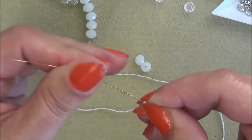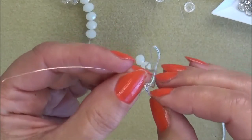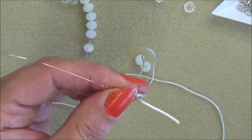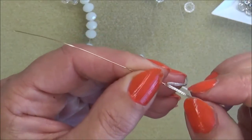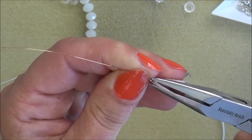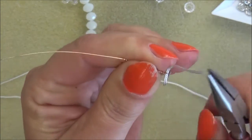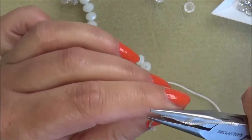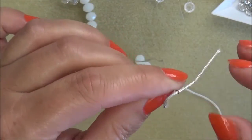See what happened there. It was coming out, so we need to close that little eye that we've made. So using some pliers just on where the eye is, I'm not sure whether that's showing up on camera or not, we're just going to pinch and try our best to close that wire up. Now you might need to turn your wire around and your pliers around. It's got it there now, I think. No, it's still loose.